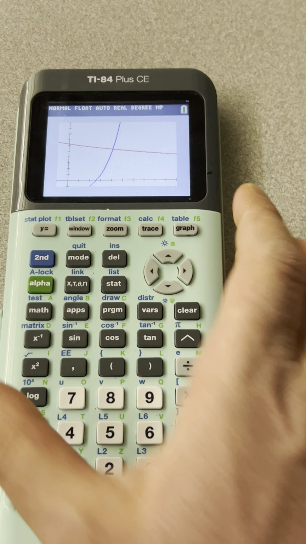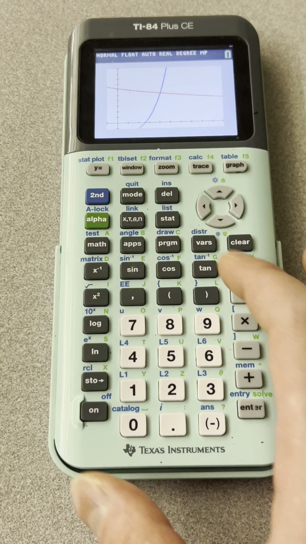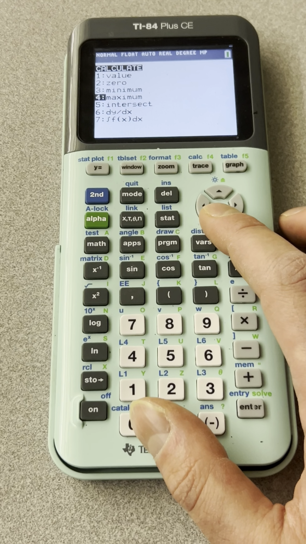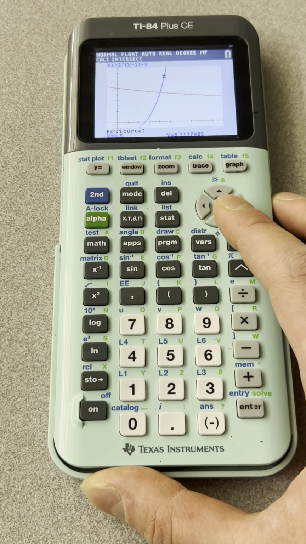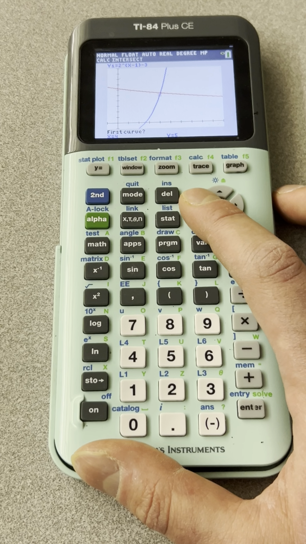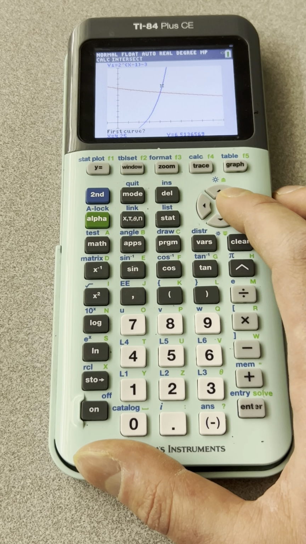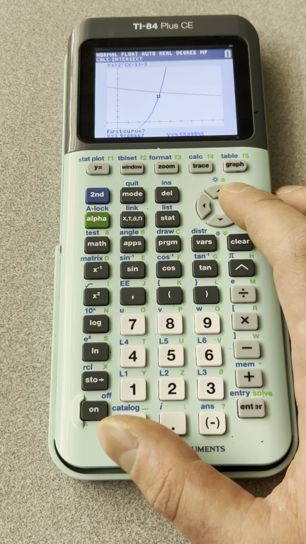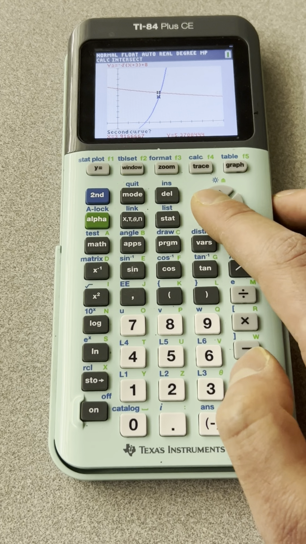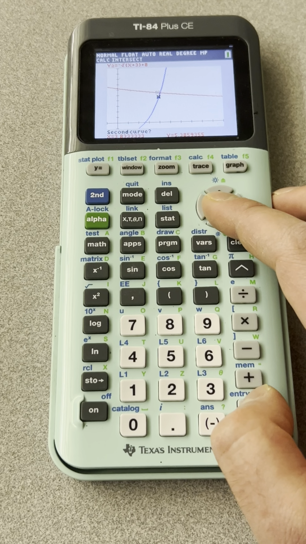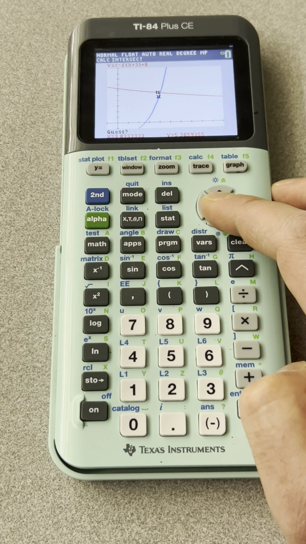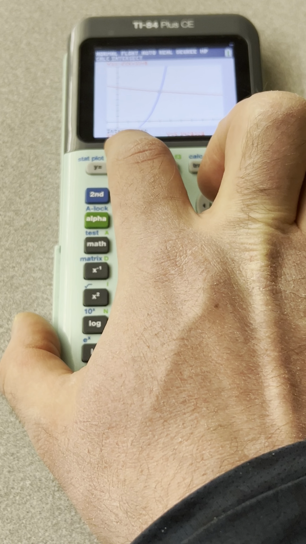Now if you want to get that intersection point, you're going to go to the calc menu, so second trace, and you're going to select option 5, which is intersect. In cases where there's multiple intersection points, you will want to get really close to the intersection point using the arrow keys. It'll first cling on to one of the curves. It should be Y1. Once you're nice and close to the intersection point, just hit the enter button. Same thing with the other curve. You'll want to get nice and close to the intersection and hit enter. It'll say the word guess for some reason. I still haven't figured that out. Just hit enter one more time, and then it will hone in on the intersection point.